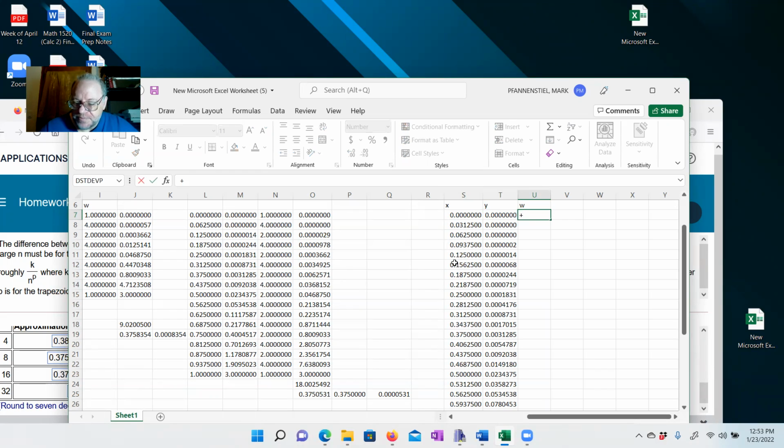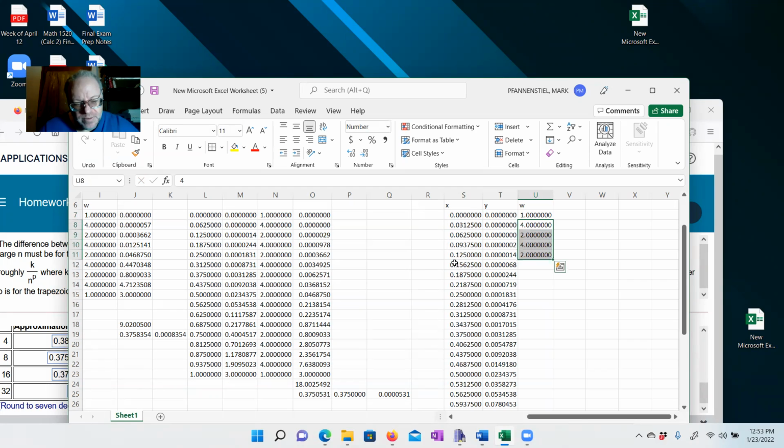Okay, plus, we don't need a plus for that. That's just 1, and then 4, 2, 4, 2. And all I'm going to do is copy this, Control C, Control V. All right, escape out of that. And then Control C, Control V, escape out of that.